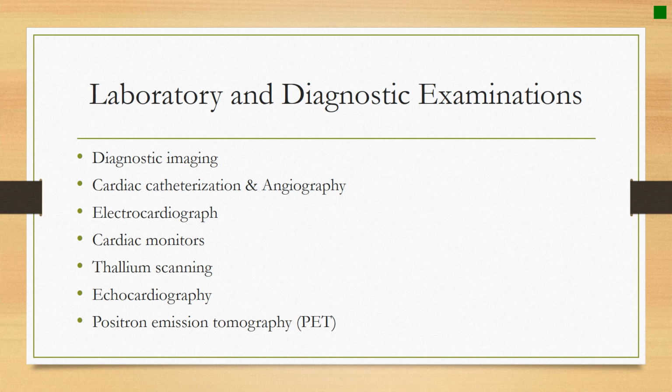Thallium scanning. Thallium 201 is an intracellular ion that's actively transported into normal cells. If an ischemia or infarct is present, the thallium will not be picked up. Inadequate perfusion will be displayed as a dark area on scanning, and that dark area is called a cold spot. It's given via IV while the patient exercises on a treadmill. The AKA for thallium scanning is thallium stress test.